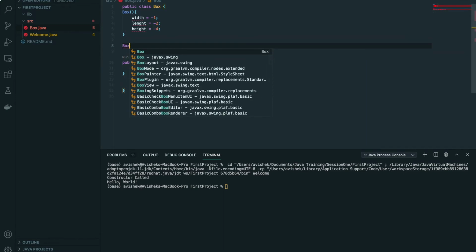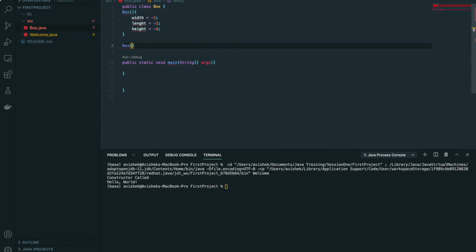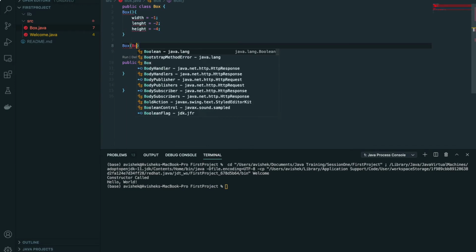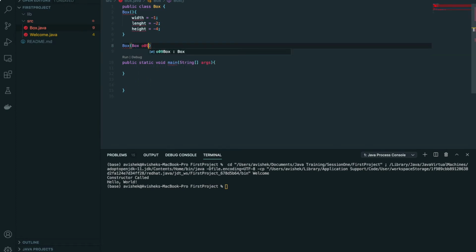Then another constructor we're creating, where we're giving, let's create an object.